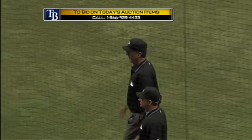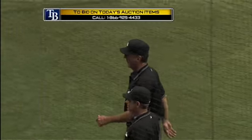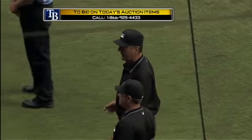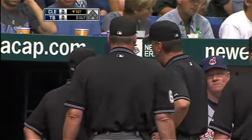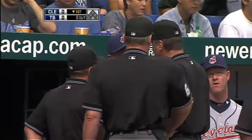Split up here, and Ted Barrett's explaining to Joe Maddon, and Tim McClelland going over to resume the conversation with Eric Wedge. I've just never seen this. Somebody put a clock. You know, there are rain delays. There have been some electrical failures for rain delays. And we're going to get a little bit more insight on this. Let's go to Todd Kalas right now. Todd, what have you got?